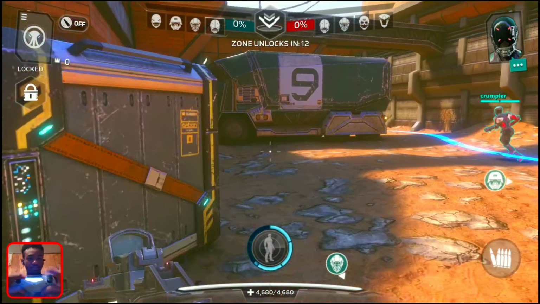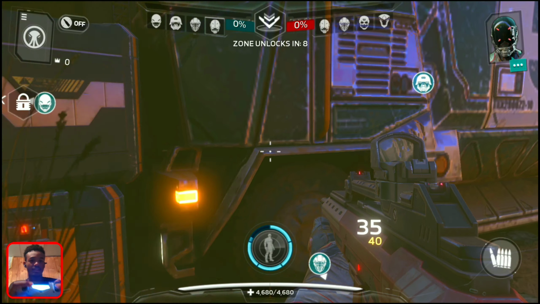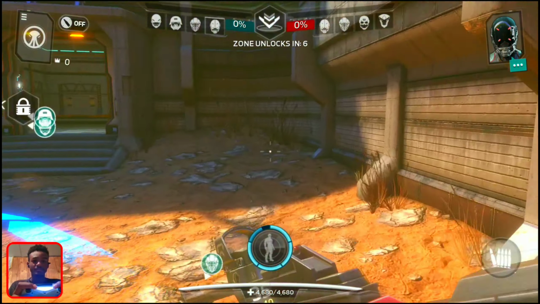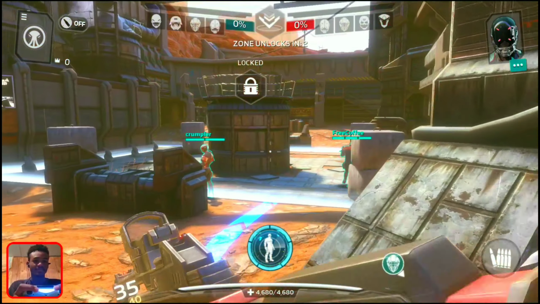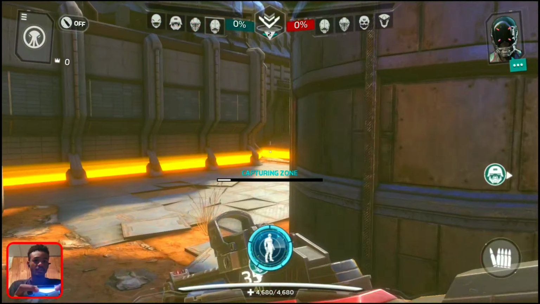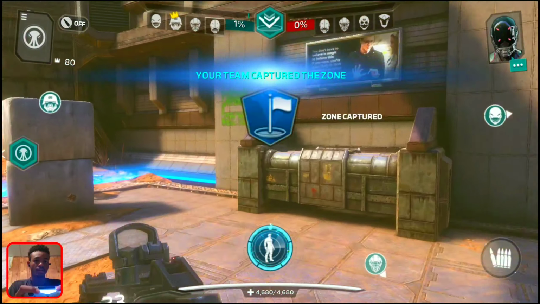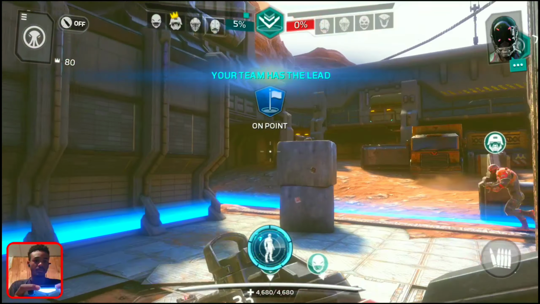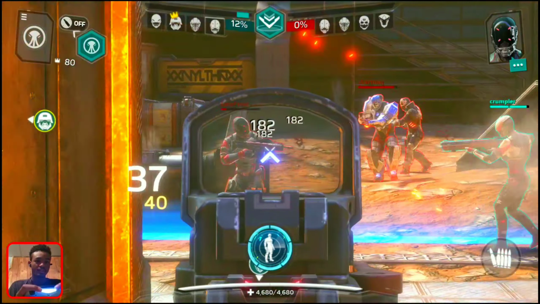So wait, let me just, yeah, there we go. All right, much better. You guys can probably barely see my face, but it's all right. So the objective is to capture the zone and protect it, and that's basically what it is. We just got to protect the zone. Square is to reload, which is, you know, average.